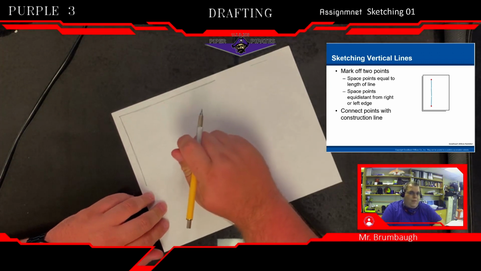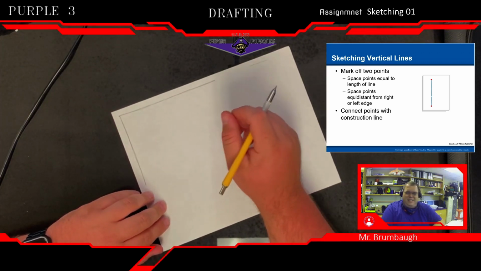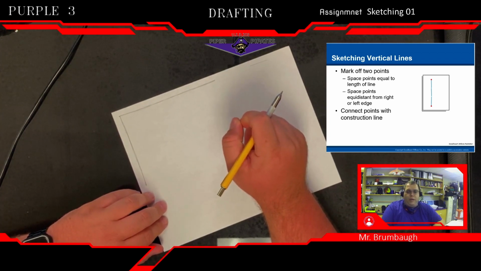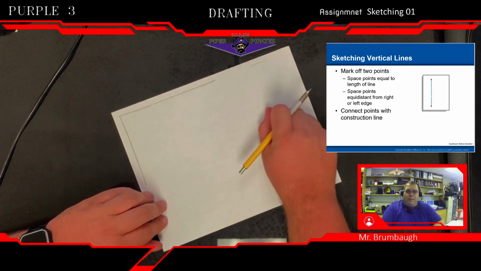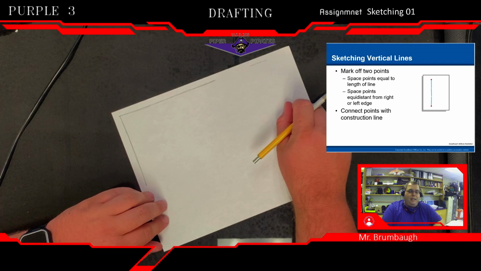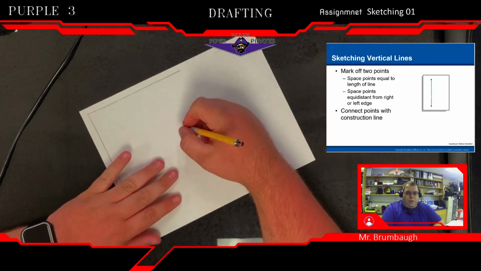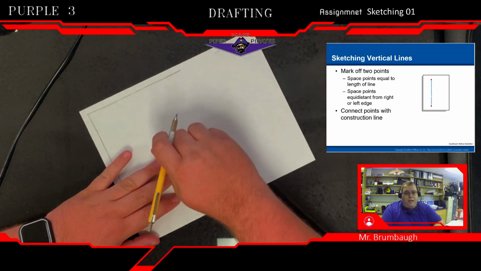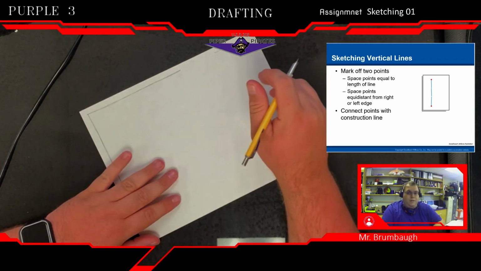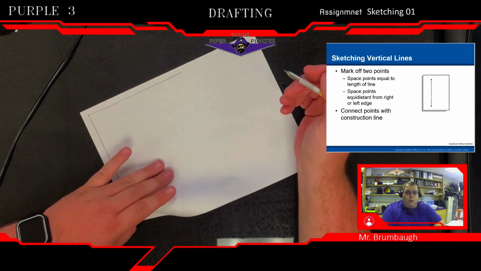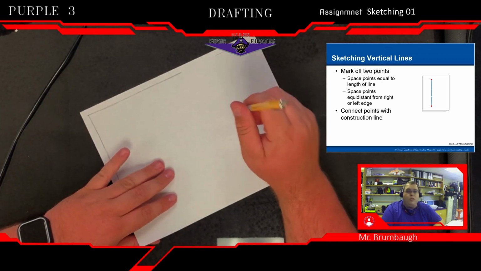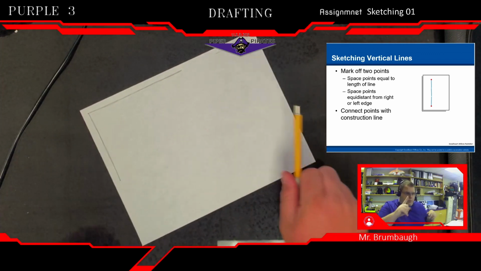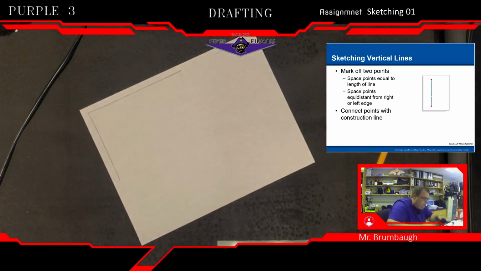After H, you have HB, which is basically the center point of the different types of lead, and then you start moving up in numbers on the B side. So starting with B, then B2, all the way up to B9. The further you move in that direction, again, the softer the lead becomes, and the more dark lines you can get. You can get almost a charcoal black by the time you get up to a 9B. And actually, let me go grab something, I'll be just a second.